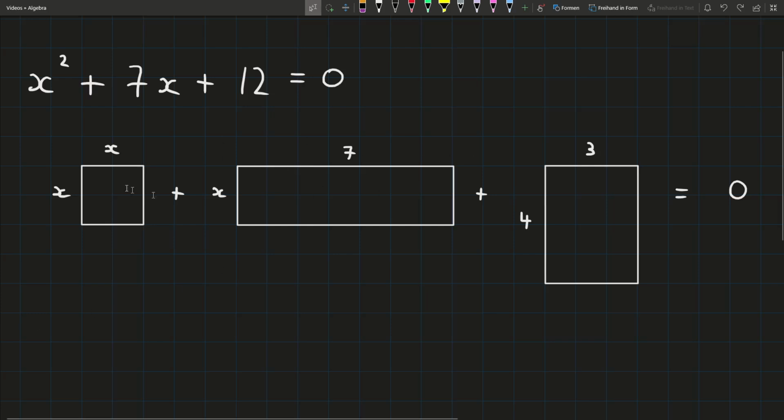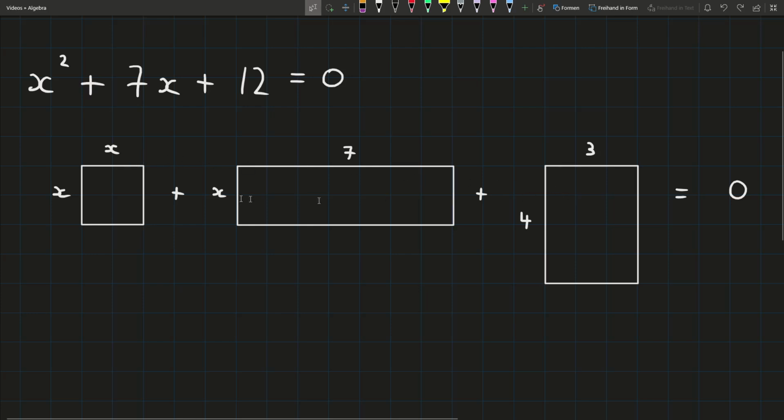But the problem is we have three different shapes we have to worry about, and if we change x, both of these shapes change, and then we have to visualize how they all go into each other. It's very difficult to do. So what would be very helpful is if we could somehow combine this into one shape, and then it's easier to see how we can make the area 0, because obviously if we have one big rectangle equal to 0, then one of the sides has to be 0 to give it an area of 0, but I'll get into that later. So how can we combine these to get one shape?